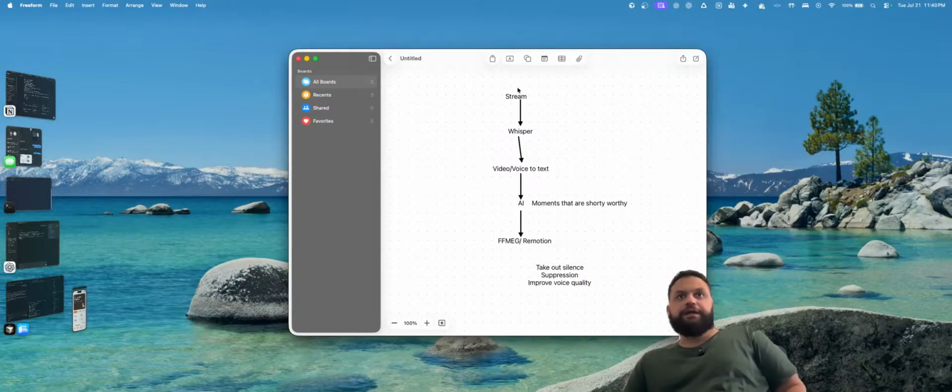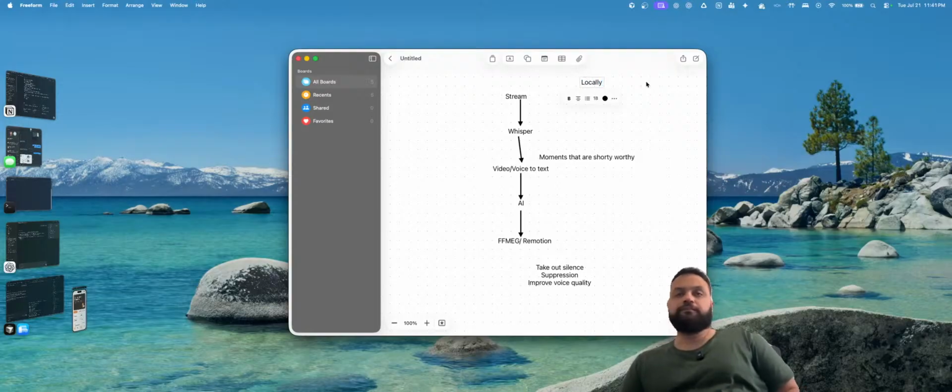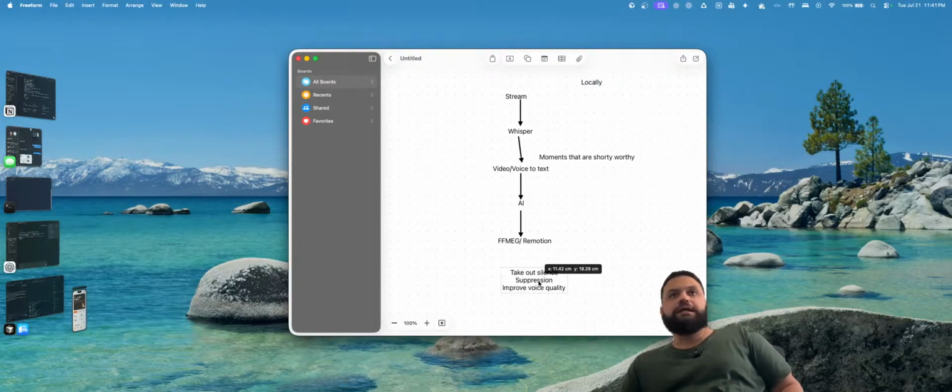And all of this right now works locally. I made this tool for myself, and so far it works pretty well.